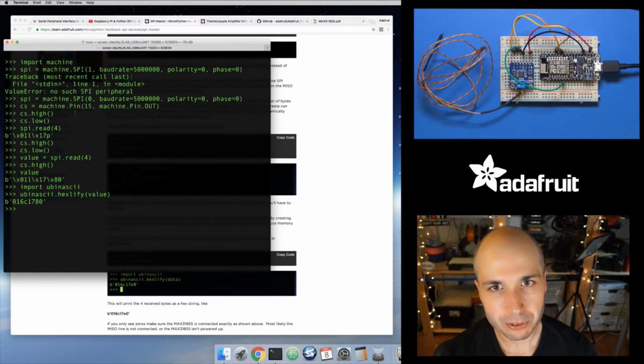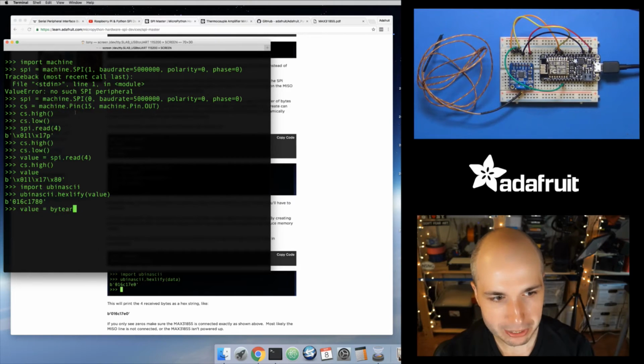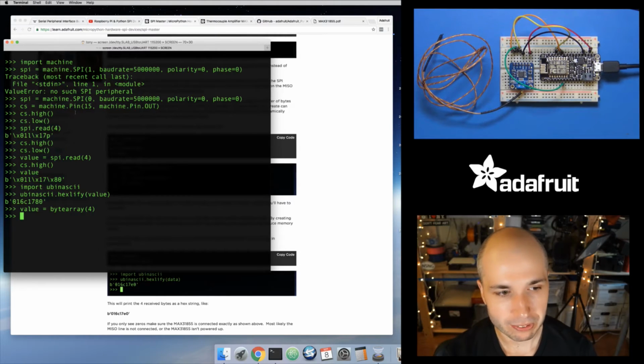So readinto needs to take in a buffer, and then it will fill that buffer with the data that it reads from the device. And so I'll show you how to do that. To create a buffer, we'll just say value equals a byte array, and you tell it how many bytes you want. So I want 4 bytes. Think of this as just like malloc creating an array in C. You're just creating some dynamic memory. So I have a bit of memory that's 4 bytes long that can store bytes of data effectively. So that's how you create a buffer in Python.